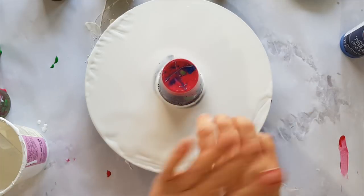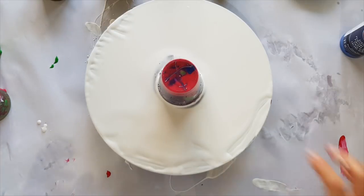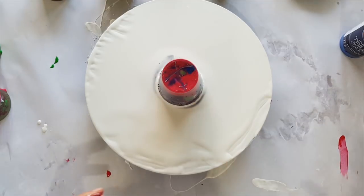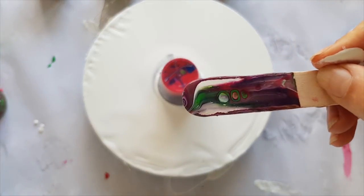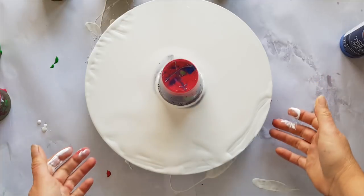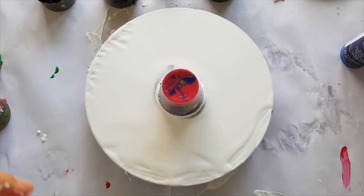And I'm going to do a technique that I learned off Anne-Marie Ritterhoff. And instead of just picking the cup up, I'm going to push and pull back. Oh, look at the stick. Can you see that? It's got cells on the stick where I stirred it. Pretty. All right, let's make sure that you guys can see all of this.